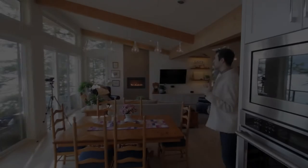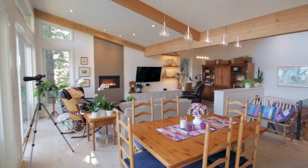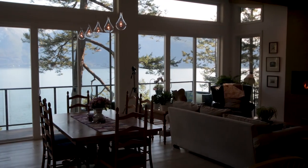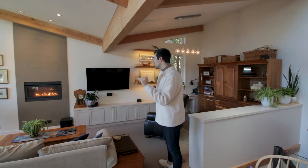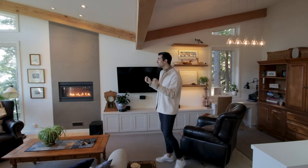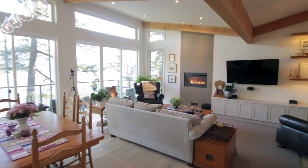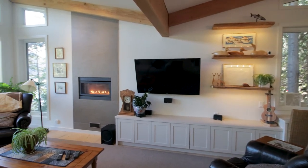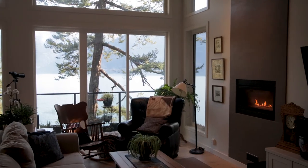As we move through the space, you'll notice it's all open concept, and it's all built around this beautiful view of just ocean. The really cool thing too is that there's a private set of stairs taking you all the way down so you can have your own access to the beach, which is really nice. And even here in the living room, there's a fireplace — it's February right now, so it feels really toasty and warm. You can just sit down, read a book, and feel like you're a part of the elements.